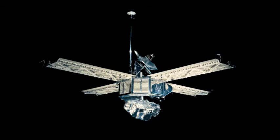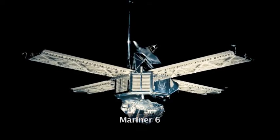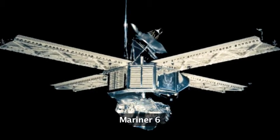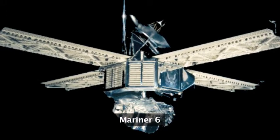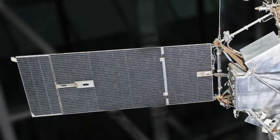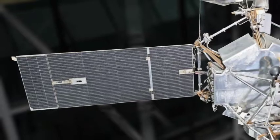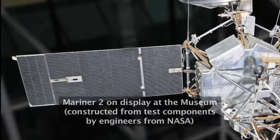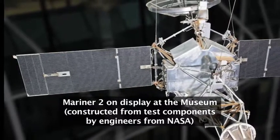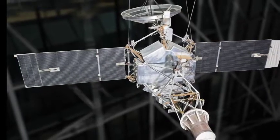Good afternoon and welcome to Ask an Expert. What we're going to talk about today is the Mariner 6 and 7 missions to Mars. We don't really have an artifact of Mariner 6 and 7, but we have another Mariner. We're going to go to the other side of Milestones here beneath Mariner 2 and start the talk there. The title on the flyer said Mariner 7 flyby with a camera, but we're going to also talk about Mariner 6 because it was the twin to Mariner 7.